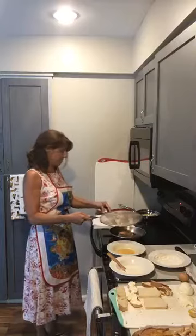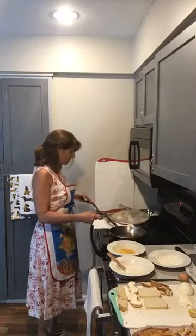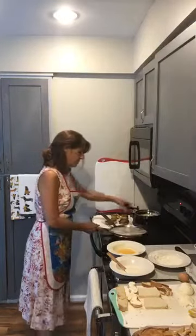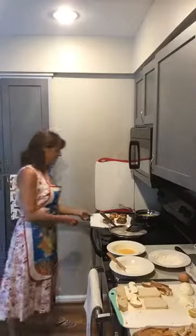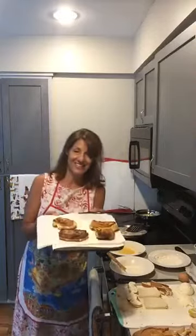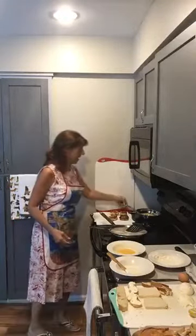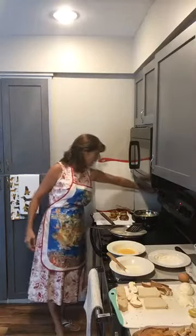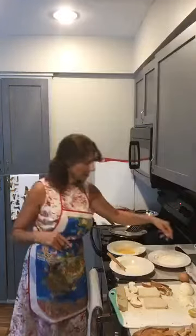See, I love the way the Italian bread cooks. Look at how perfect that is. Isn't that pretty? It's golden. It looks so good. Okay, I'm keeping this off of the heat because I'm going to now show you my next surprise. We have four of these little beauties here. See? Cute. Now, in this little pan, I have half a stick of butter melted. I'm going to turn that back on. And that's, of course, low, because butter burns in one hot minute.